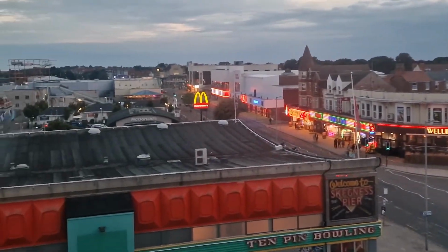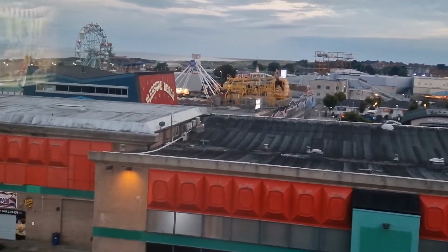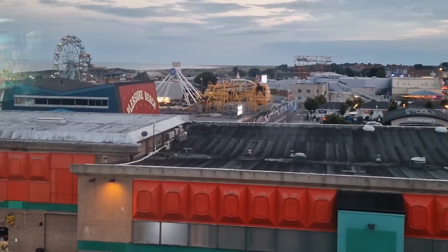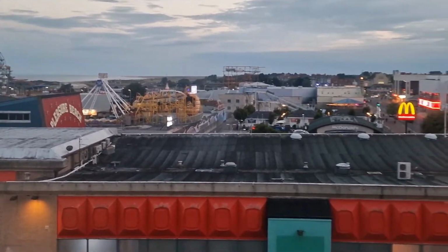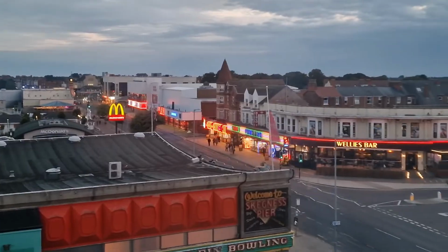So we're not too far from the centre at this Premier Inn. It's about a 15-minute walk to the train station. But as I was saying, just beware if you come in with your kids and family and they're wanting to get on the rides or late night riding, whatever. Absolutely not an option this time of year. Definitely not. Still, if you come just for arcades and a bit of food, then definitely worth it if you want the lower crowds.